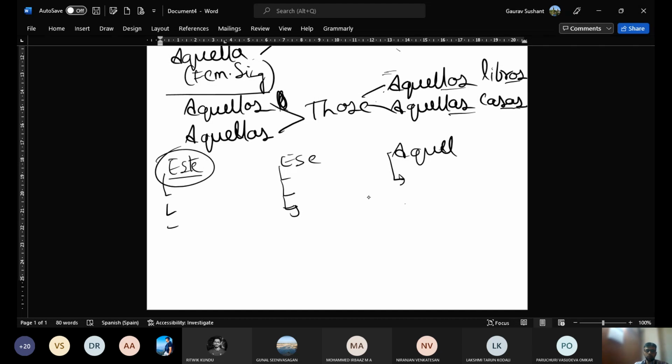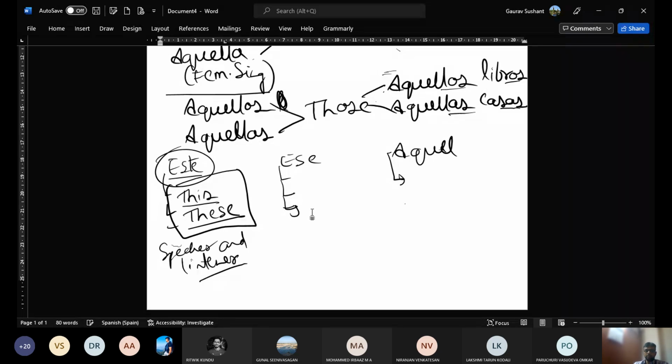So this one is quite understood, isn't it? Like when you have the word like this and these, when do we use it in English? The same rule is going to be applied in Spanish also. When the objects to which you are pointing out, okay, demonstrative adjective, so you have to point out, you are demonstrating. So when you point out, those are the objects which are very clear to the speaker and listener.